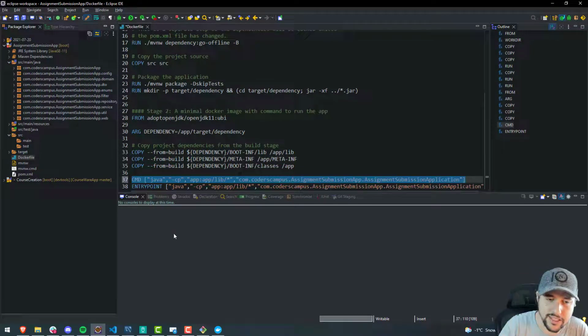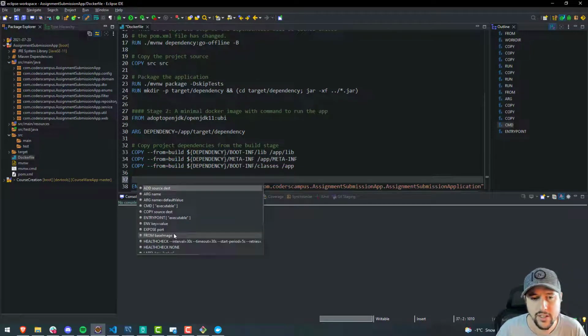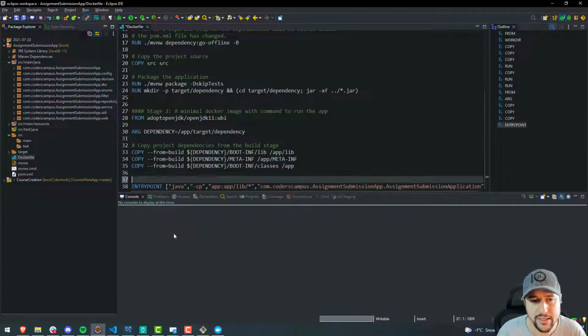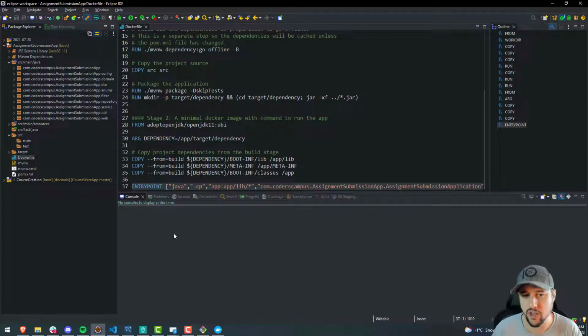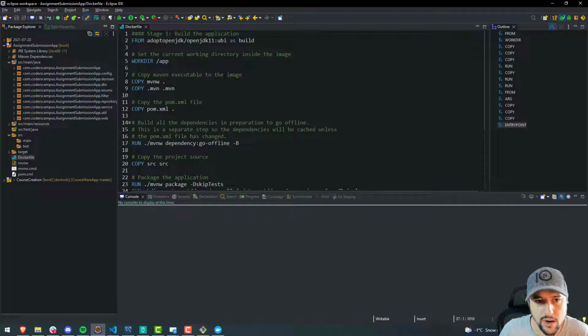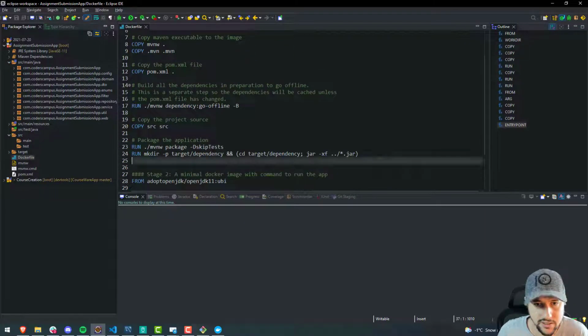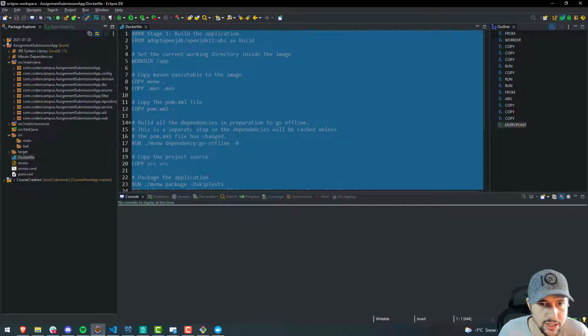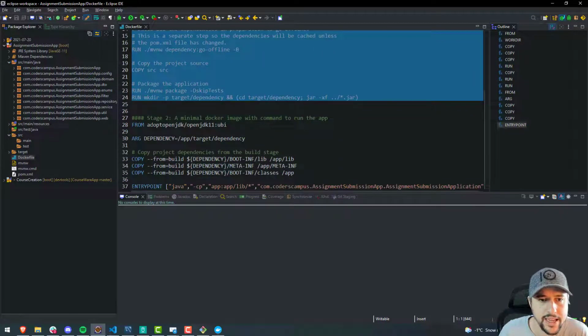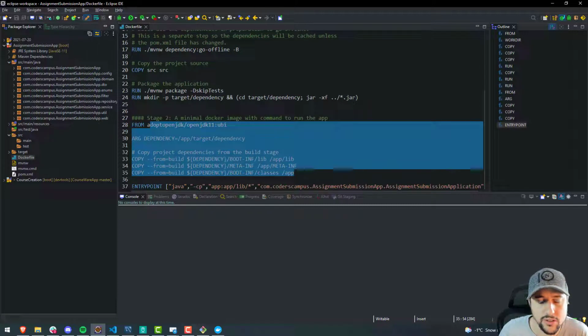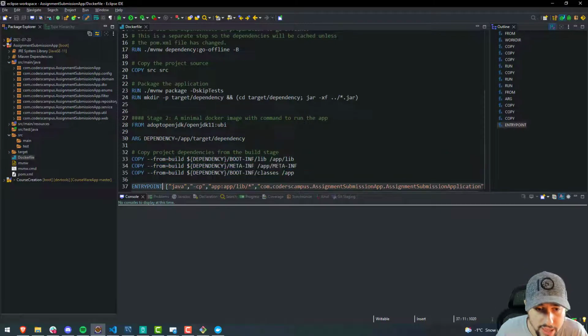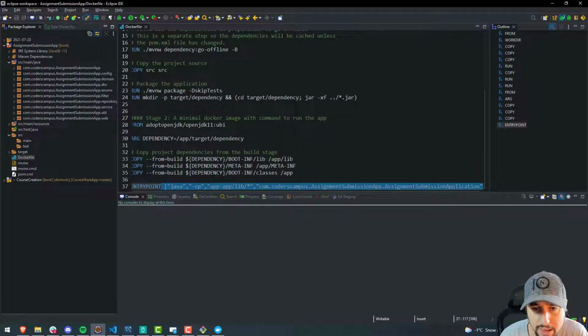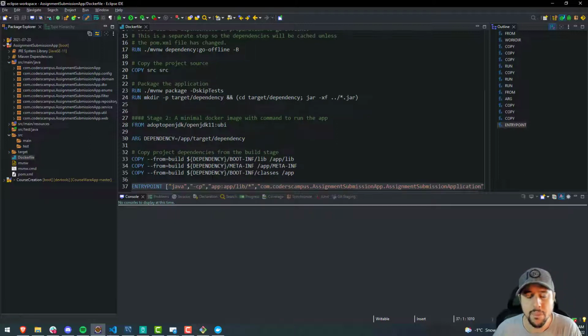You can override this as a starting command for your container, versus this entry point command, which is a bit more set in stone. It's like, unless you know what you're doing, don't mess with this command, right? So that's basically what our image is doing. The image is getting all of the source code and building all the dependencies and getting it all ready in step 1. And then it's putting all of the files and everything into the appropriate folders so that we can run it with this Java command. Okay? So that's what's happening in the image.